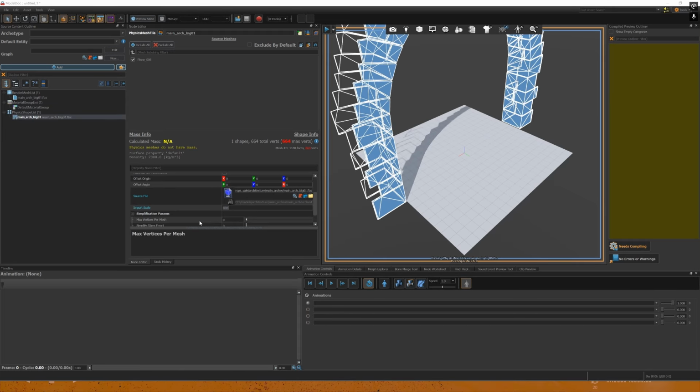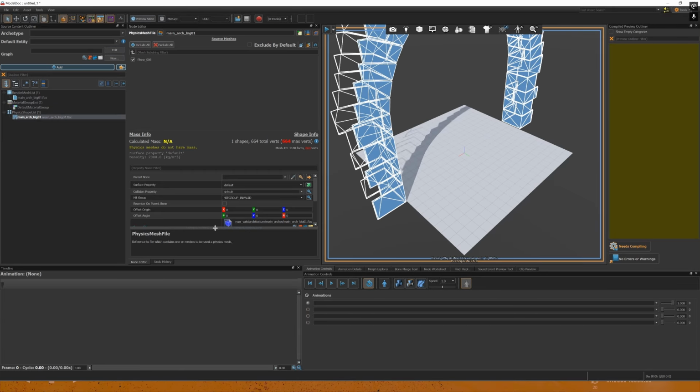I'm now importing both arches into the editor to see if there's anything wrong or any issues. Then I'll just be left with the bake and applying it into the map.